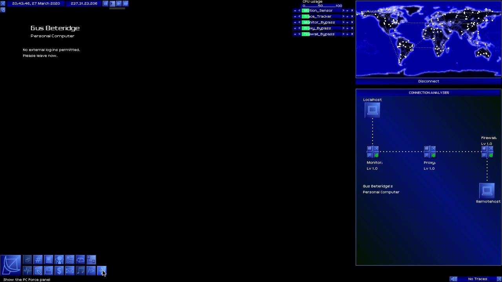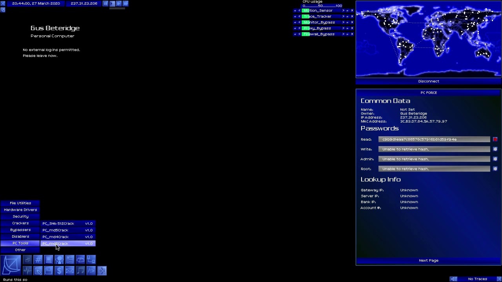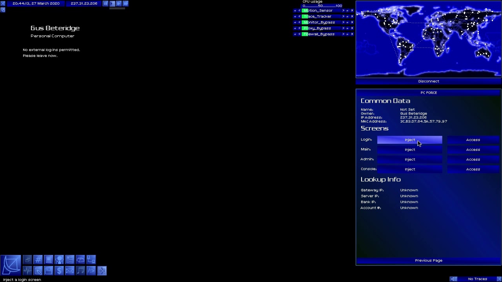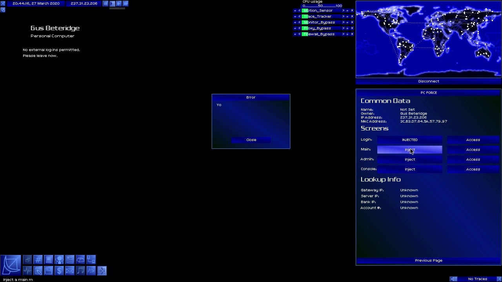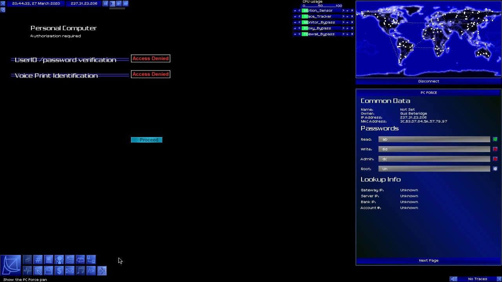This is where PC Force comes into play. If you look here, we can pull up a read-only hash. We can't pull up any of the other hashes at the moment. If we come here to our PC tools, and we run an MD2 crack on here, all of a sudden, we have his read-only password. And we have the hashes for his writes and his admins. From here, we can inject a login module. We can't inject the main menu module. We have to have write access for that. However, we can access his screen here. Now, we need a voice print for him. We don't have one. So we're probably never going to actually be able to do anything here.